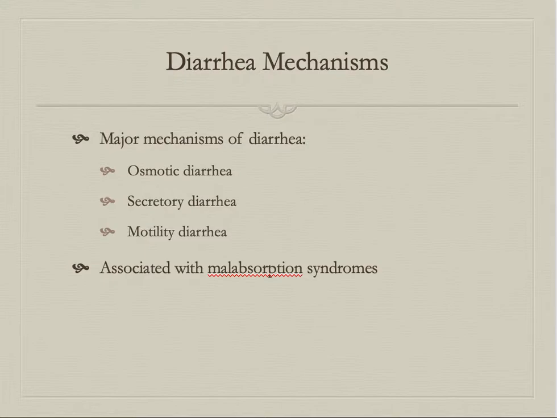Dehydration should be fairly obvious. Your stool is very liquid. You're losing a lot more fluid than you normally would. The electrolyte issues: you poop out potassium, a lot of potassium, okay? And so when you have diarrhea, you're losing potassium, and that's one of the reasons that you feel so weak when you have a GI bug, because your potassium levels are likely very low.